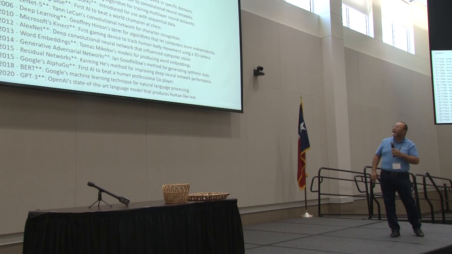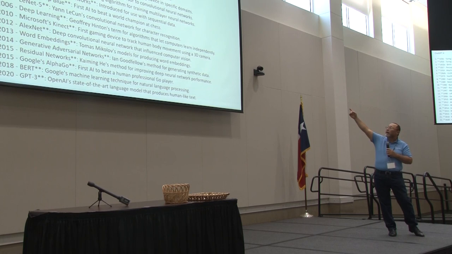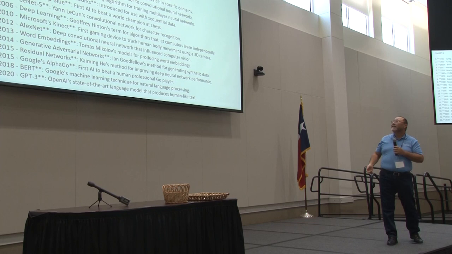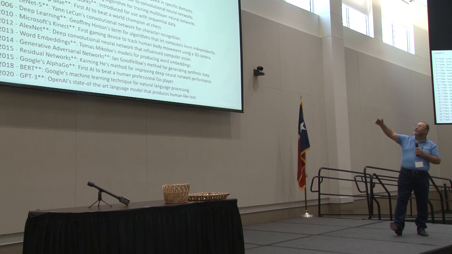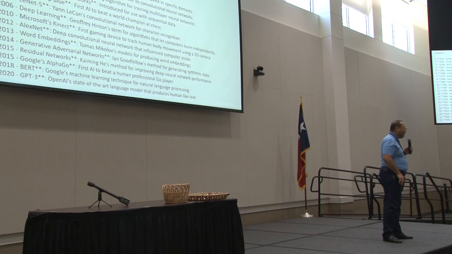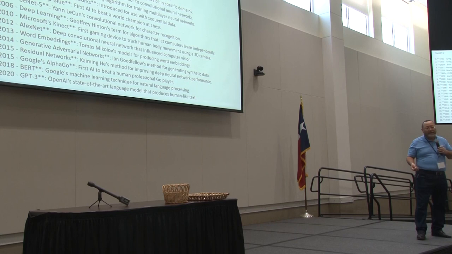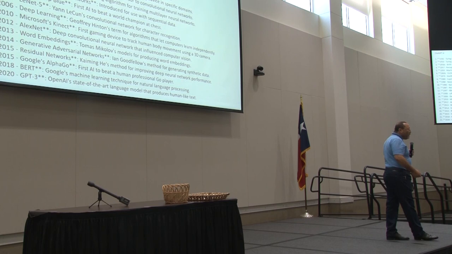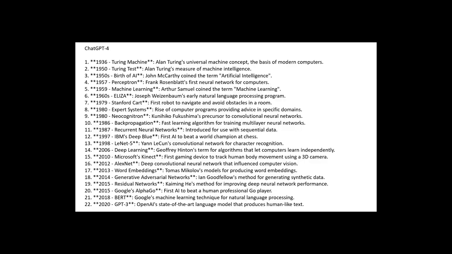And then we get into the 50s with the birth of AI, with the term AI being coined at the Dartmouth meeting that they had. Then from there, the perceptron being created. I know what a perceptron is. Everyone knows what a neuron is, though, right? So a perceptron is the base unit of an artificial neural network, and it is the single cell, so to speak, for encoding information. And so that's when we had our first perceptron. It was just a base model.